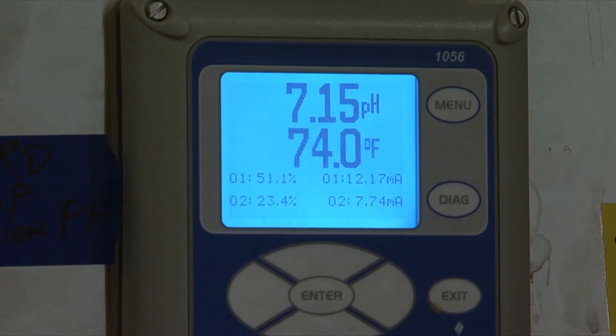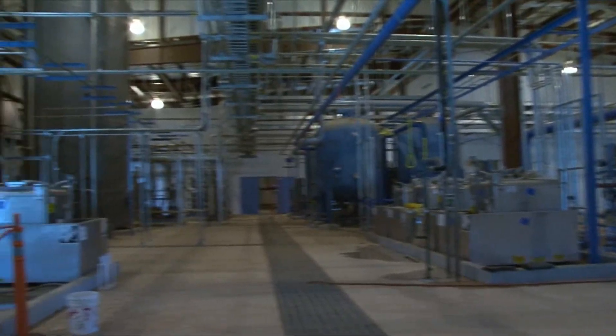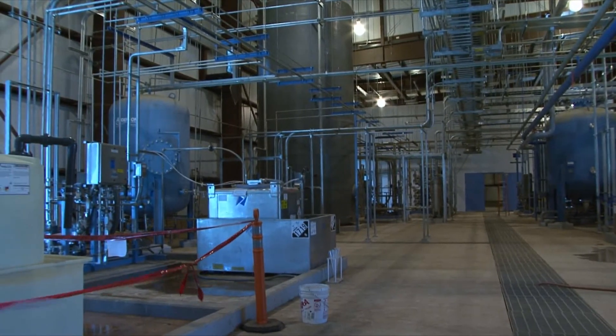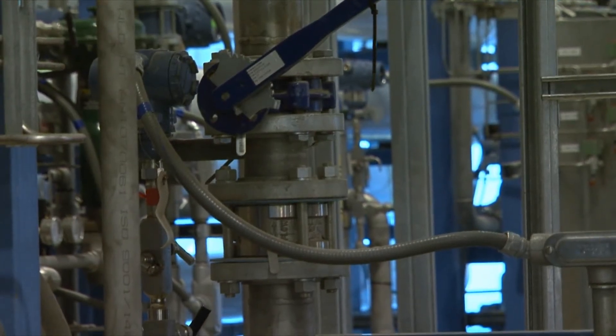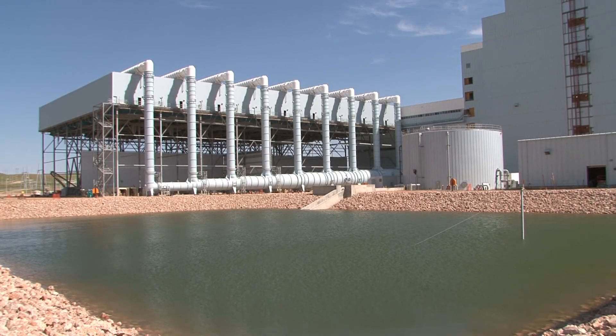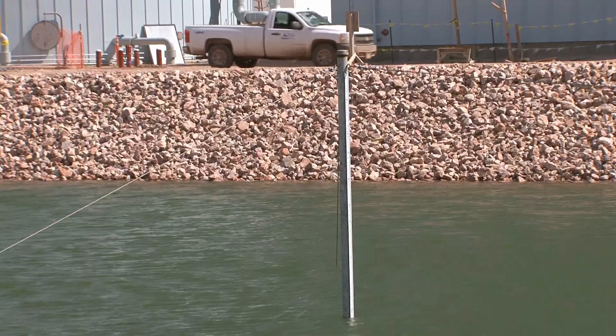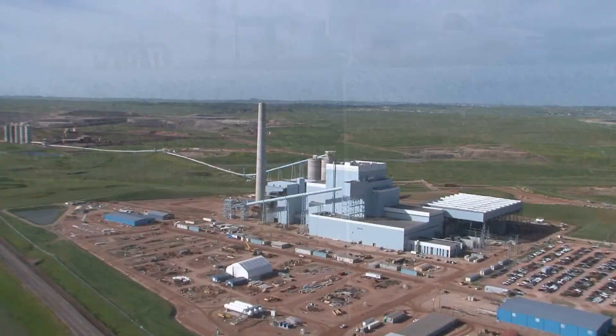Jeremy Dvorak is a lead lab tech at Dry Fork Station. Basically, our goal here is to take water out of the ground from a well and clean it up so that it's pure to send to the boiler. The boiler requires super pure water — if you don't, the boiler and the generator and the turbine are going to break in short order. Because the DEMIN system takes water from three wells 4,000 feet deep, the water is actually quite pure to begin with. The water comes into the tank just beyond the wastewater pond and then heads into the water treatment building for DEMIN. Any wastewater flows back to this pond, where it is stored for use in other areas of the plant.